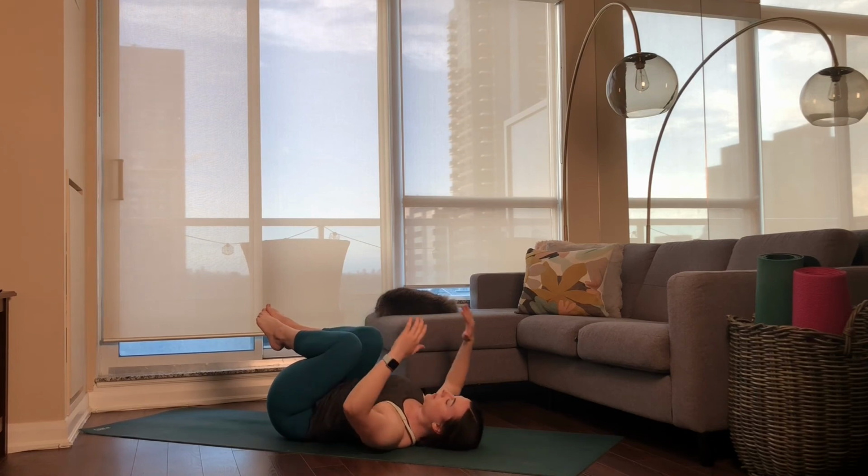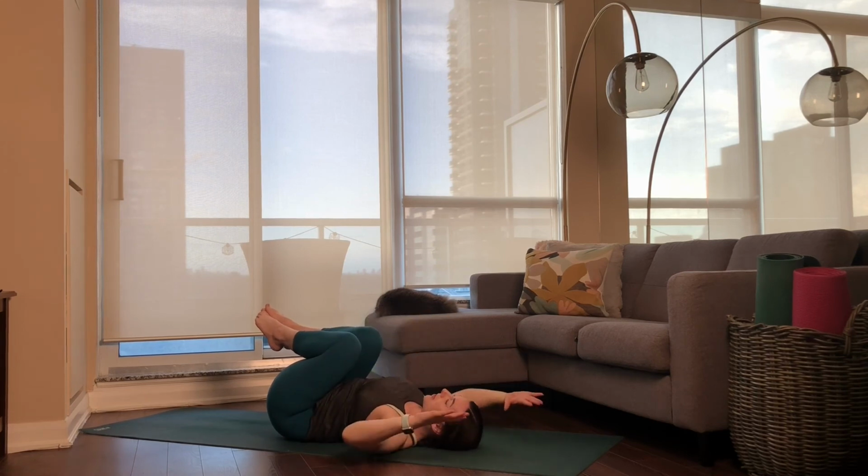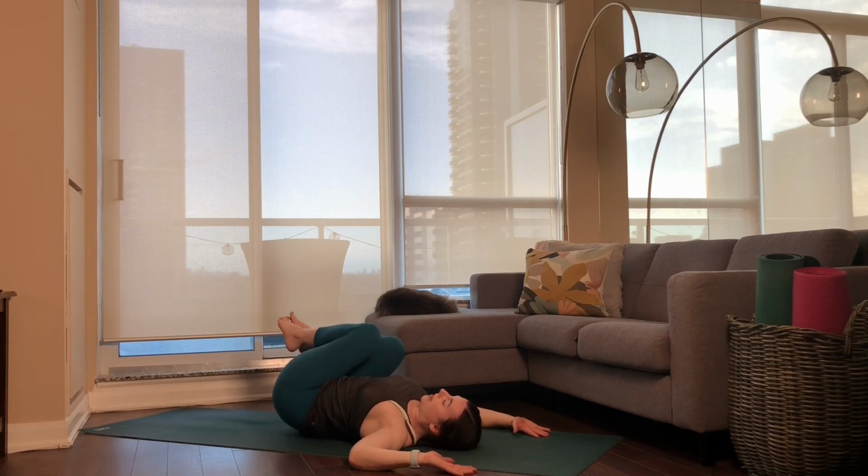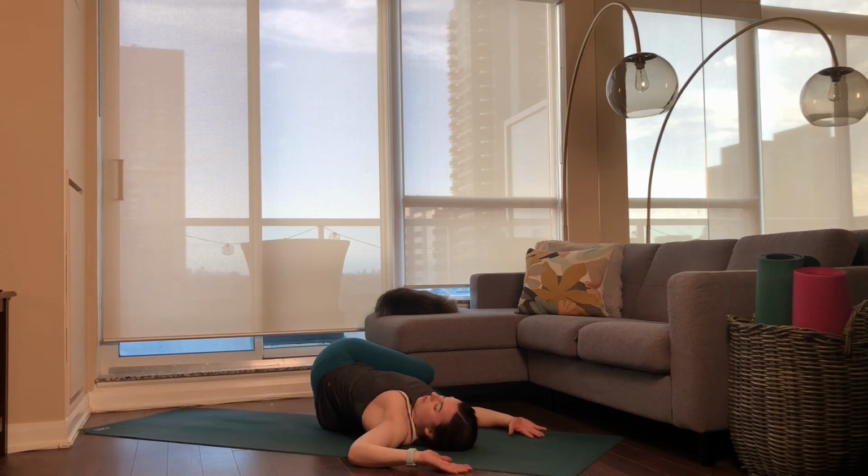We'll open our arms here to cactus on our back so that the elbows are bent, the palms are facing towards the ceiling. Take a big breath in. And on your exhale, take your knees over to your left, keeping the opposite shoulder down. So right shoulder presses down to the mat. Right hip, right knee is on top. Breathe.